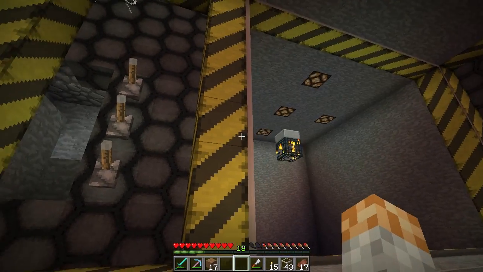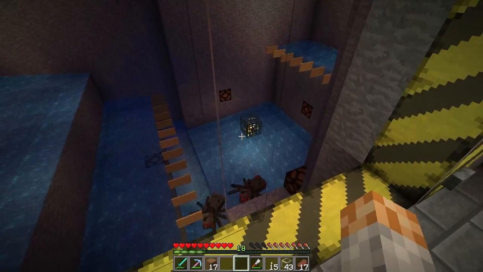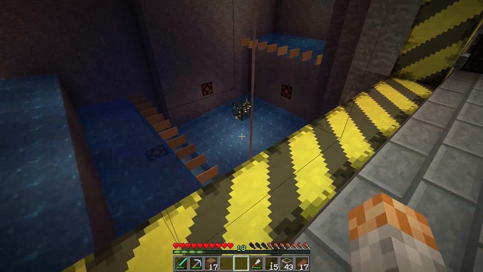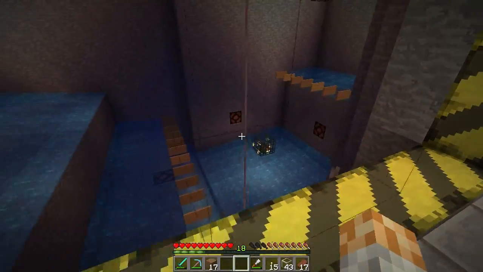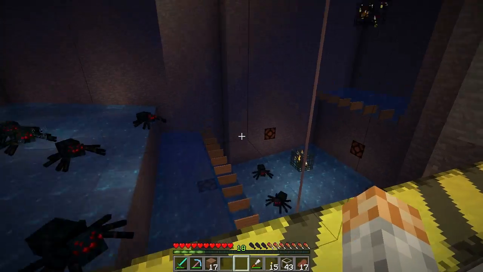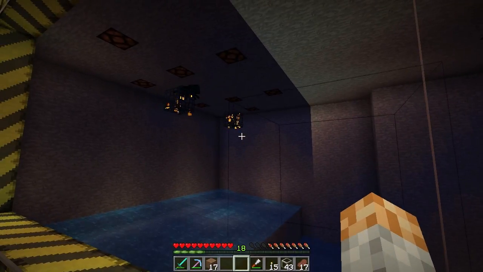So that's the bottom one. The central one turns off the four down day. Why is there still light? Do you see that? Is there still a torch in that spawner? Almost looks like it, doesn't it? Well, anyways, if I turn off the top one, everything goes dark and the craziness begins. There's still light down there, though. Might have to take a look at that.